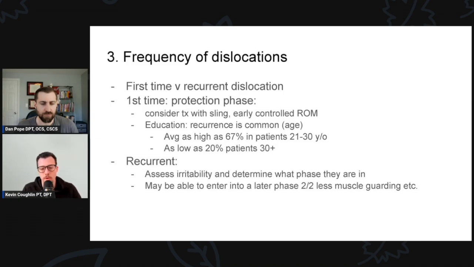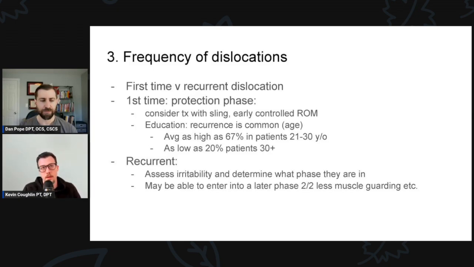There were some studies looking at slings and perhaps putting someone in a mobilization sling, and like in external rotation seems to be a little more protective. And that will be something that you could work with a doc, with a surgeon. They might have a specific protocol they like for a sling to prevent that recurrence.